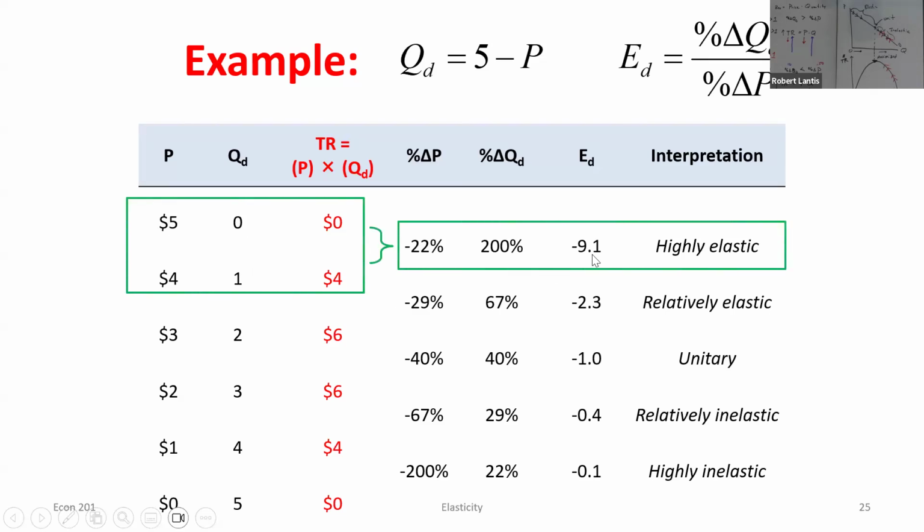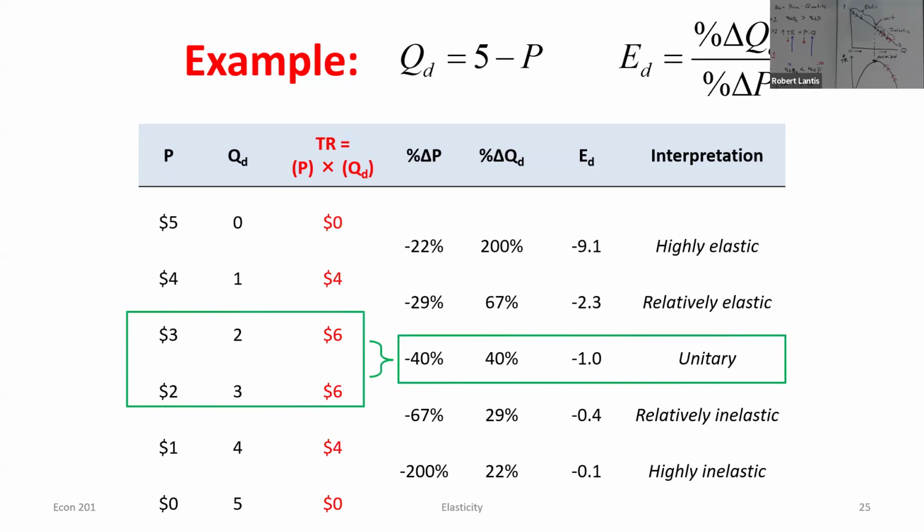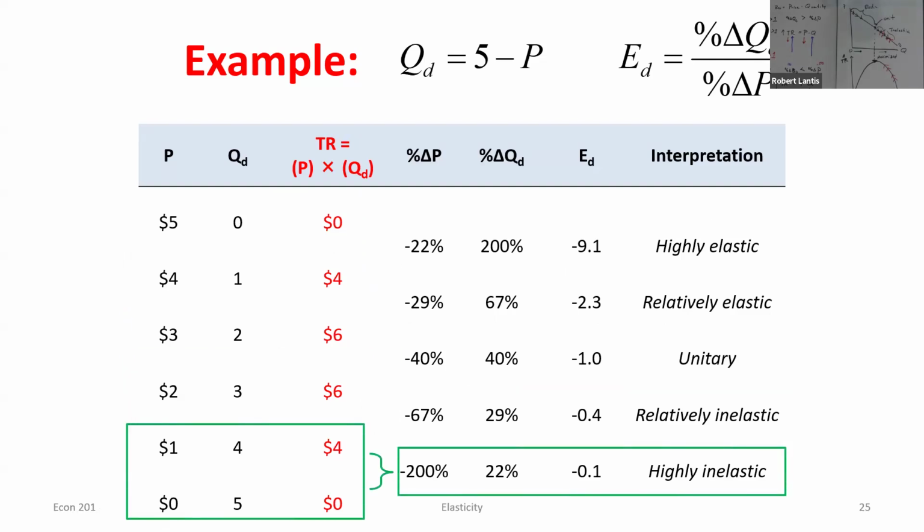So you'll notice here we start out at high prices at the top part of the demand curve. We calculate these elasticities, and it starts out as very elastic. As we lower the price, move down that demand curve, we're getting closer and closer to the unit elastic point, which means my elasticity is getting closer and closer to 1, or in this case, -1. So we're getting slightly less elastic demand. We lower it enough, we get to that unit elastic point. If we continue to lower it, move to the lower parts of our demand curve, demand starts to become more and more inelastic. This is something we already talked about, but you can see it play out with actual values as well, if you use that midpoint method and calculate these percent changes.